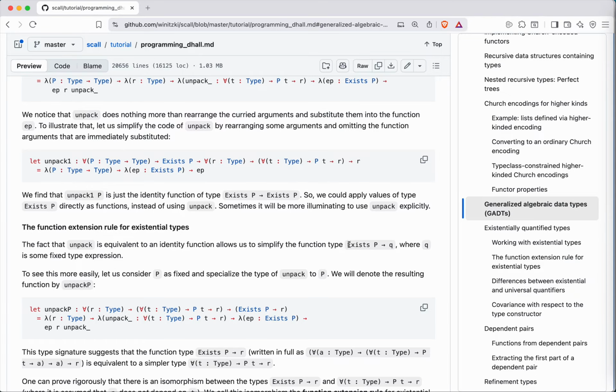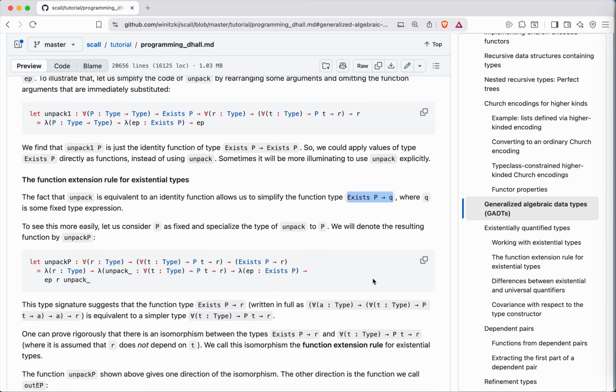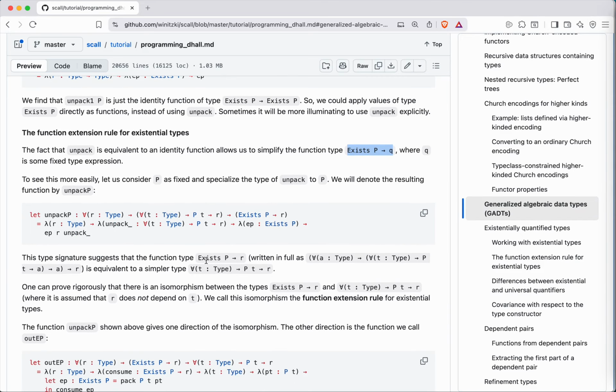But it turns out that this can be simplified, because if you look at this type exists P to some R, then essentially it's the type that you need to provide as an argument to unpack.